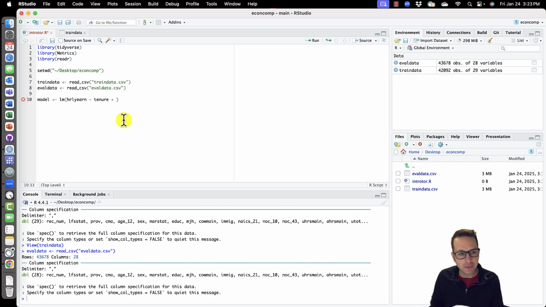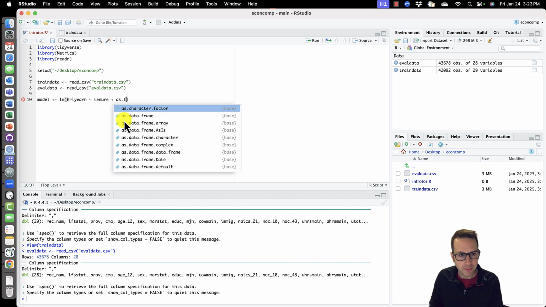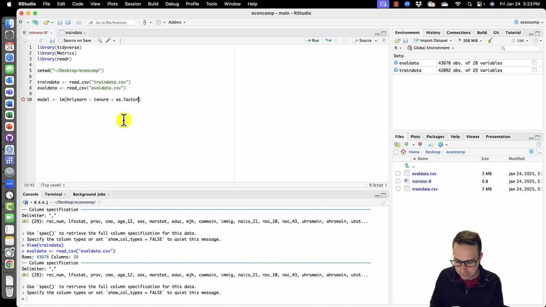One way to do this is to declare that variable is a factor in the data set. Another way to do this is just to, inside the model, put as factor, and then give it the name of the variable. So R is going to treat this as a factor variable when it enters it into the regression.